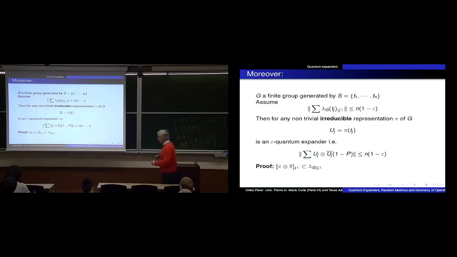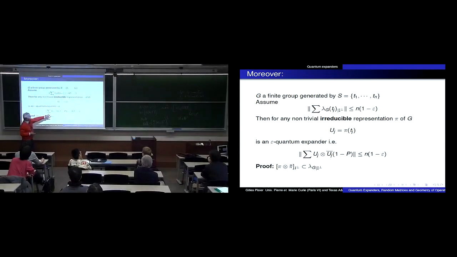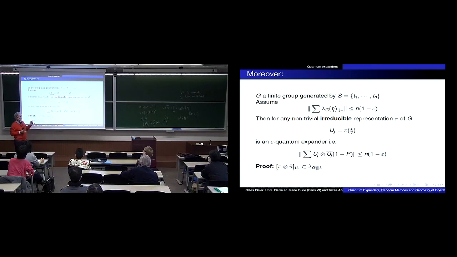The reason for that is very simple. When we look at this representation, which corresponds to this applied to the generators, and we restrict it to the orthogonal of the identity, this representation decomposes into irreducibles because we're on a finite group. But if we remove here this fixed vector, it will have to decompose into non-trivial irreducibles. And the non-trivial irreducibles are all inside the left regular representation because it's a finite group. So we have all the irreducibles inside the regular representation. So just this one line explains this connection here.